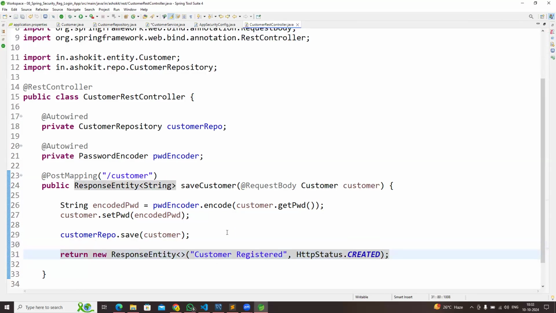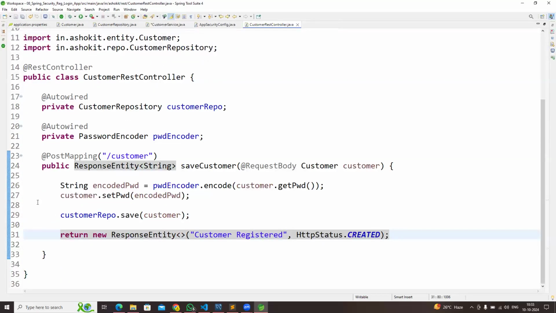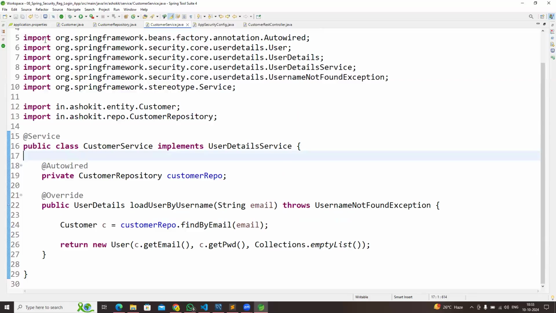That represents that the record is inserted successfully in the database. First we need to verify the registration is working as expected or not. If it is, then we will talk about login functionality by using Spring Security.